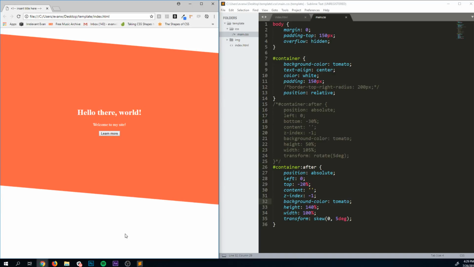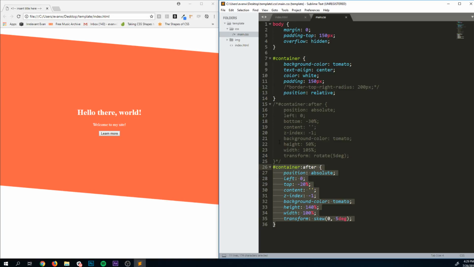So great suggestion, Farida. Now the only follow-up question that I have here is, what if I want this bottom line to skew this way, but this top line to skew the opposite way? Like, both of these lines are now parallel, which is nice. That's cool. That's what Unica does. But if I want them to come together, if you know what I mean, how would I do that?